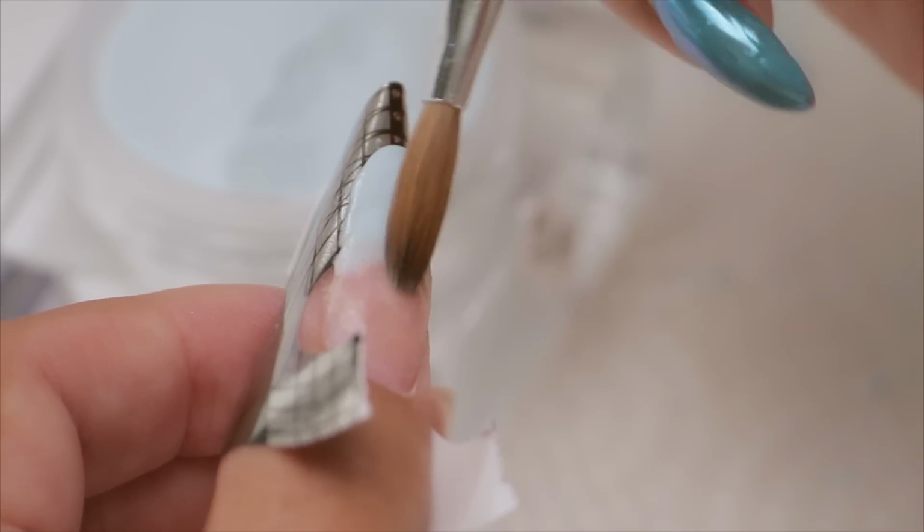Now I'm gonna try to blend that. Okay, so I'm focusing on the fade area right now. I'll worry about the free edge part in a minute. See how I'm just taking little bead after little bead? Just do that. Don't try to do it all in one bead. There's a lot of designs you can do in one bead, and this is not really one of them. The nicer I make this, the less filing there is.